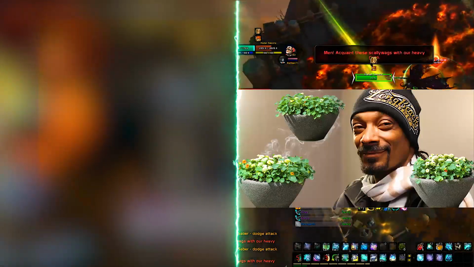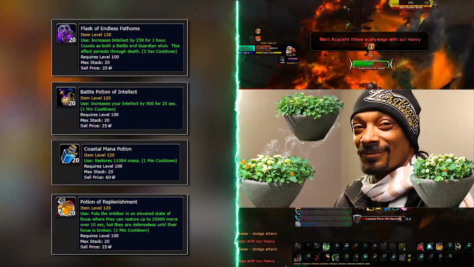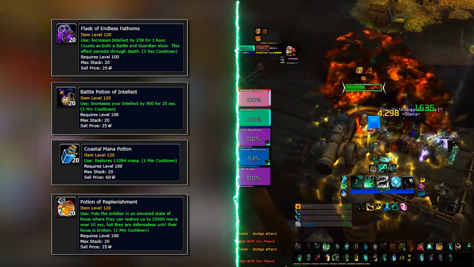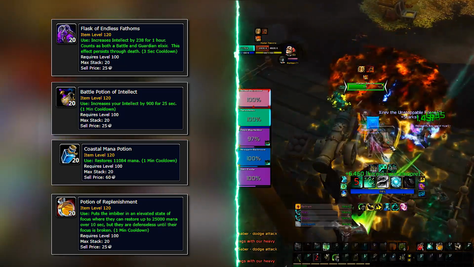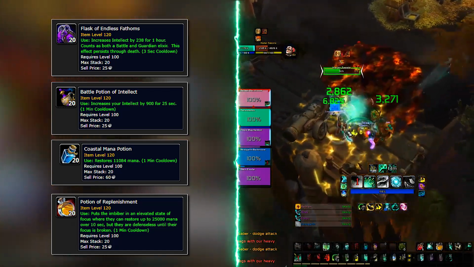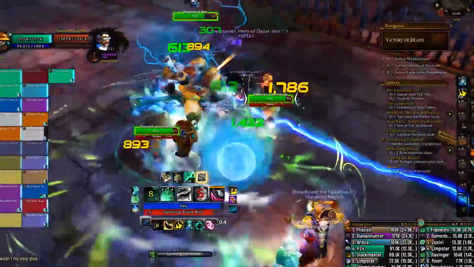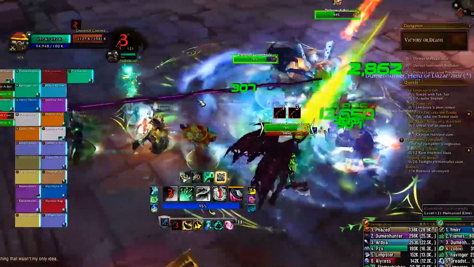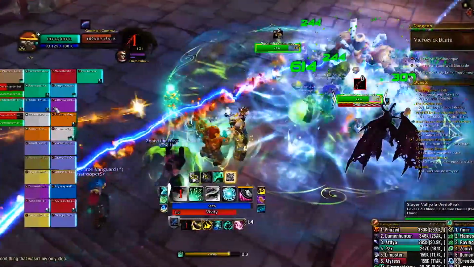Lastly, if you want some pot, then take Flask of Endless Fathoms and Battle Potion of Intellect for intense healing phases. To keep your mana levels up, have Coastal Mana Potions and Potions of Replenishment on you at all times. The guide focuses on the basics and quick ease of access, but there is much more to Mistweavers if you decide you want to dive in deeper.